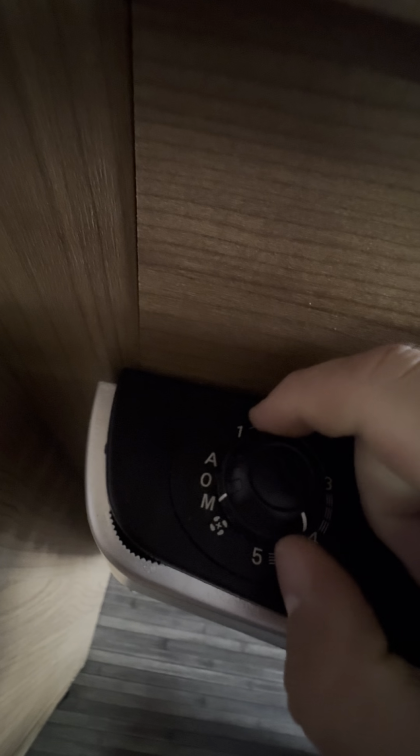So to use the fan, you've also got an auto function on here as well. So you can select A, and it should essentially just automatically start putting out a certain amount of air. If you want to use manual, go down to the M, and then you can sort of select your speed manually, like so.